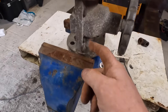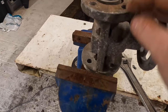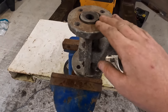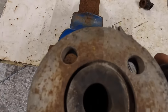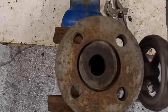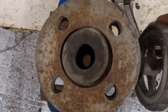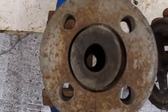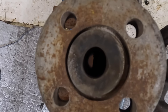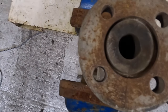So what you do is you just unclip it here, well, unscrew it either side. Take that rubber out, put a new one in. But what I figured out is you can use it so much because of the way that it goes in. That camera's not going to pick that up, I don't think. Can you see it opening up there? So all it's doing is pinching that rubber to slow the grit down.